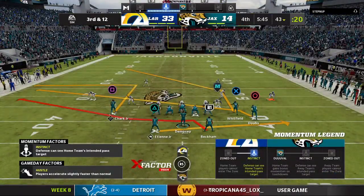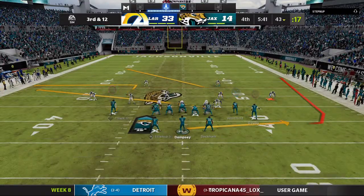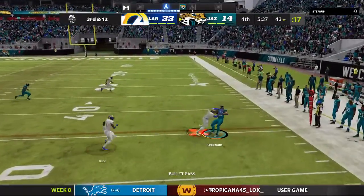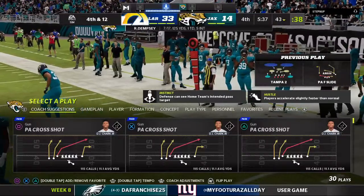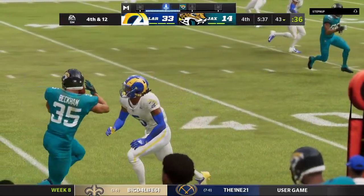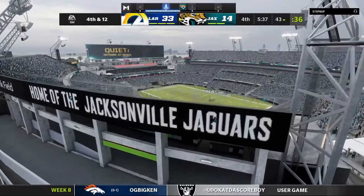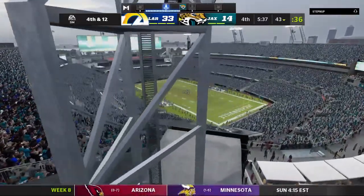The Jaguars on 3rd down. They've converted 3 out of 5 thus far. This is 3rd down and 12. And this pass broken up. The contact well timed there, and now 4th down. That's a tough spot for a running back coming out of the backfield because you know he's got to look for the football, knowing full well he's got a man coming his way full steam, and he broke that one up.